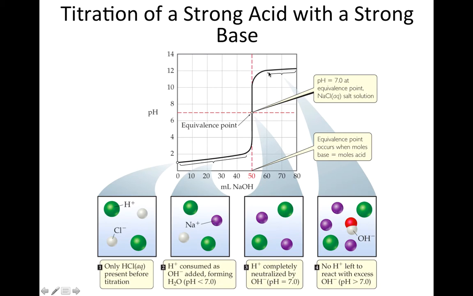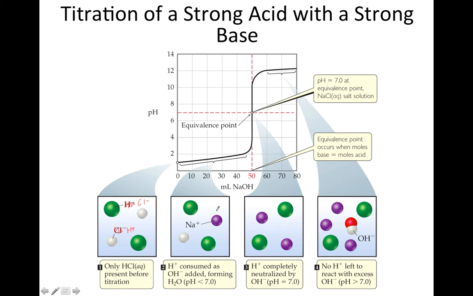Remember, the equivalence point is where the moles of hydroxide equals the moles of protons. And then up here, past the equivalence point, we're starting to have some hydroxide ions that can't pull out hydrogen ions to become water anymore. They did mislabel these. The white is H plus. Let me fix that here. This is H plus, and this is Cl minus, and that's true for all of these.